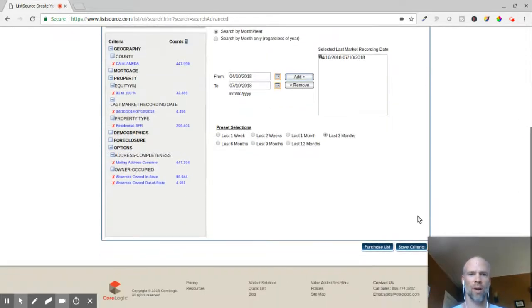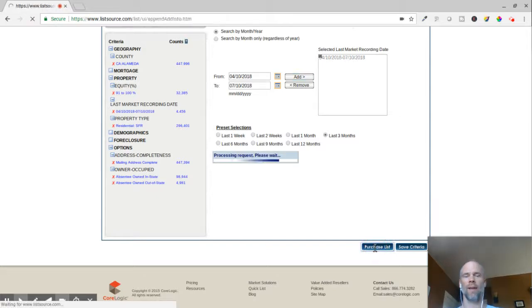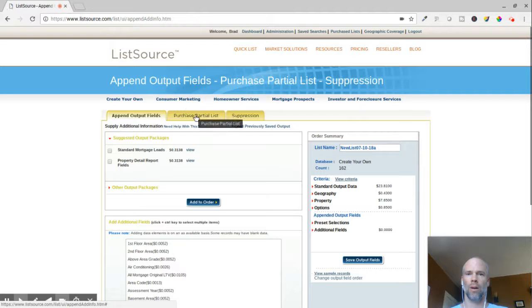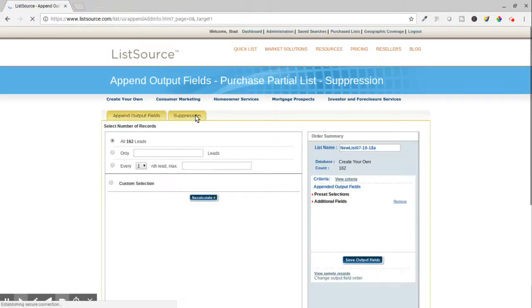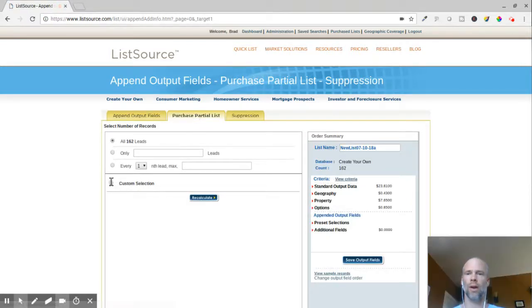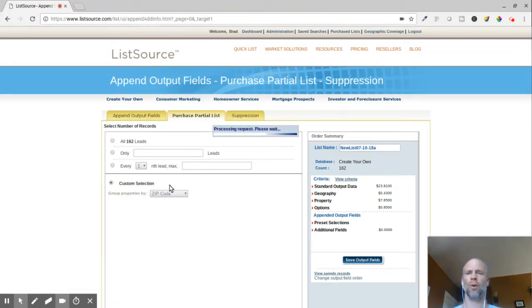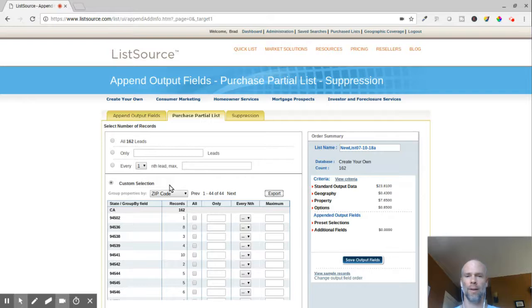So next step, we're going to come down here to purchase list. Purchase partial list. We're going to go to custom selection. We're going to hit zip code. Now what this does, we're not buying anything here. We're kind of cheating a little bit.